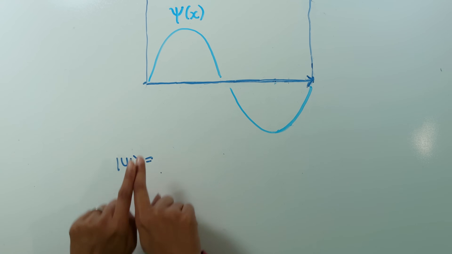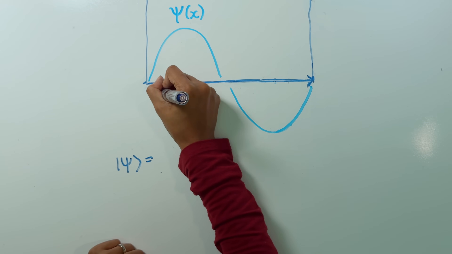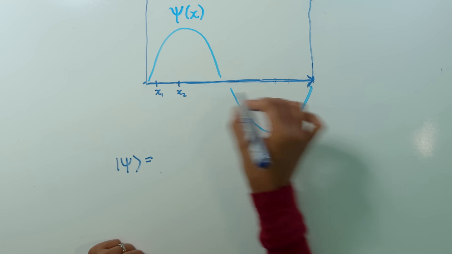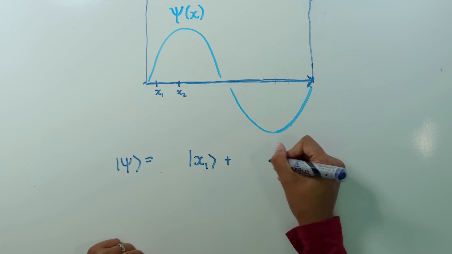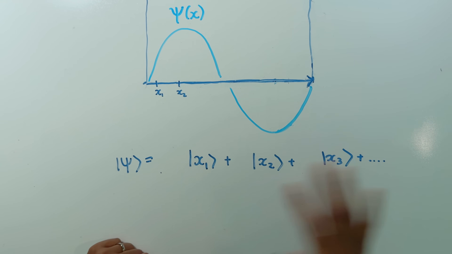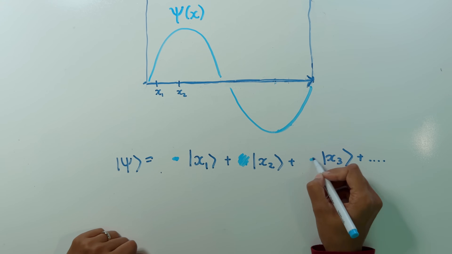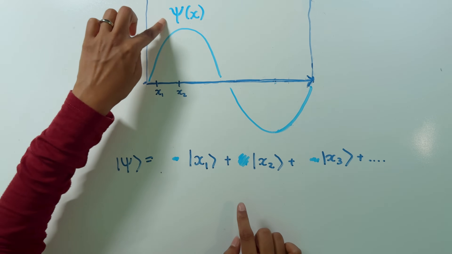So this function psi represents the weights in some sense, but it's not itself the wave function. The wave function needs to look a little bit different because it is in a superposition of being in every one of these states. For every single position in here — x1, x2, and so on — if I write out every single one of those positions, then I need to write the wave function as some combination of all of those possible positions. This is an uncountably infinite sum, so instead of using sum notation we need to use an integral. In front of this is some coefficient for each possible place, and that number is related to psi.